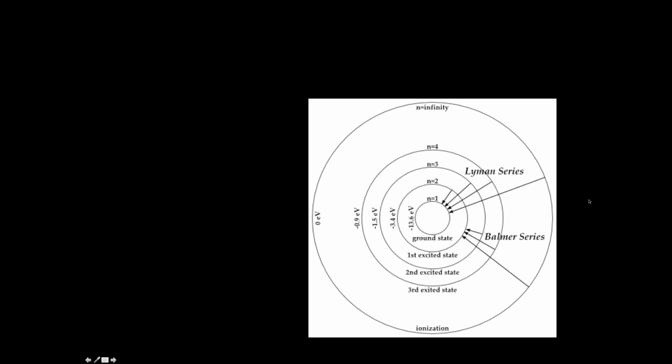Now, even in hydrogen, there are a large number of possible absorption and emission lines, because an electron can start off in the ground state and jump up to the second orbital or the third or the fourth and so on, or vice versa. It can jump down from second, third and fourth to first, or it can start off in the first excited state and jump up to second, third and so on, and vice versa. Depending on the start or end point of the electron, you get different series of lines.